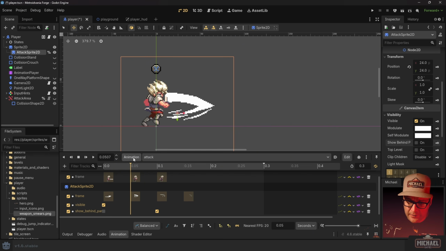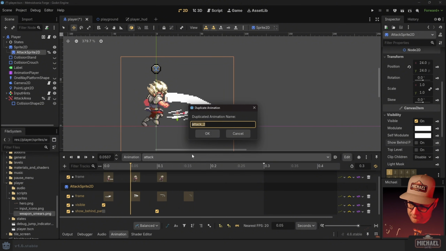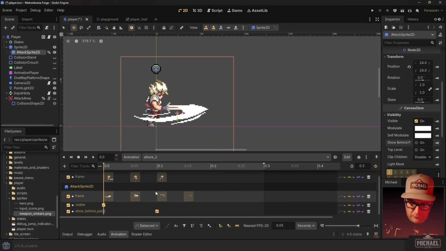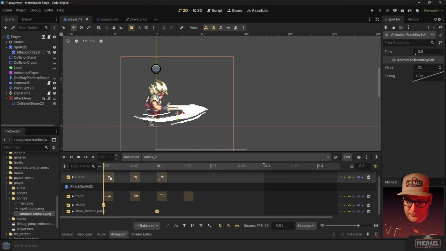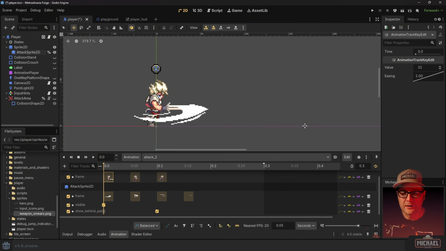So let's go ahead and take this attack animation and duplicate it. And I'll just call it, yeah, sure, attack_2. All right. Now this animation is essentially the same. We're just slashing a different direction. Now, if you want to take this concept of having multiple animations and extend upon it, you can. I should note at this point in the video, it'll be obvious later that we're only going to have 1 attack state, because even though we have 2 animations, everything else about these 2 attacks is identical. And so I've kept them as a single state that can just recall itself.